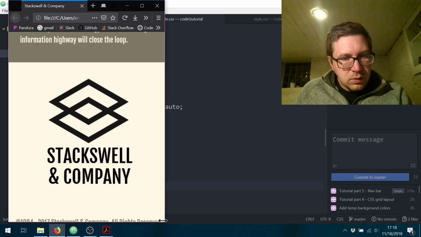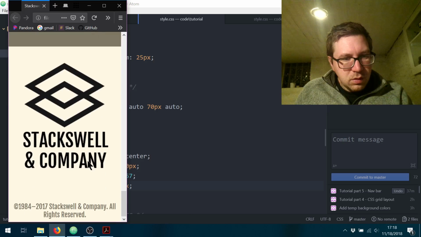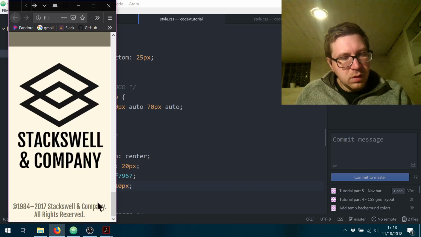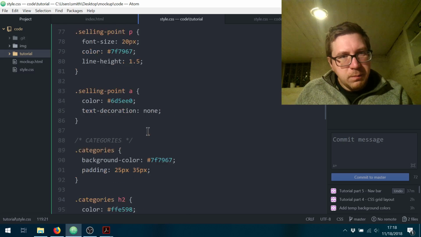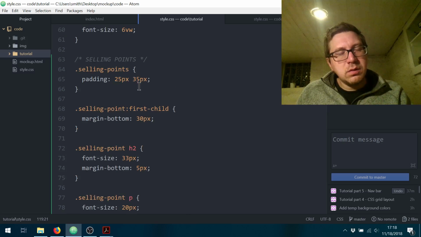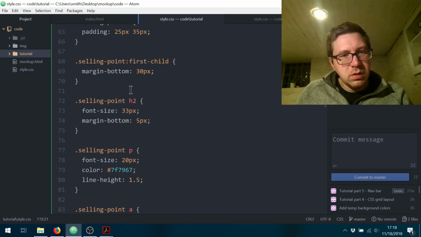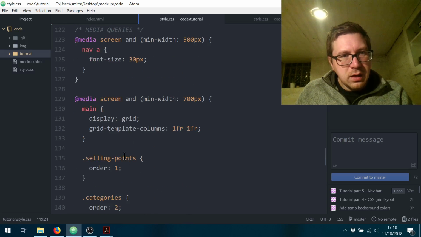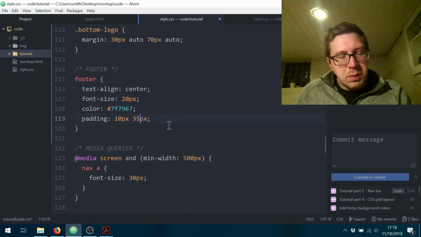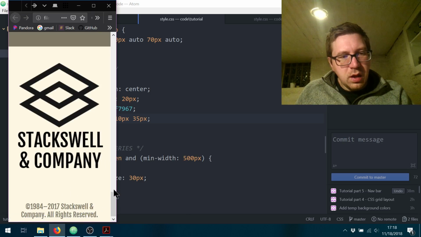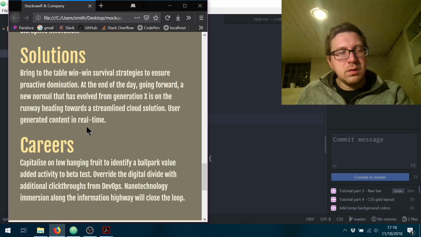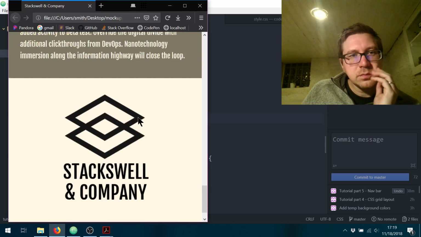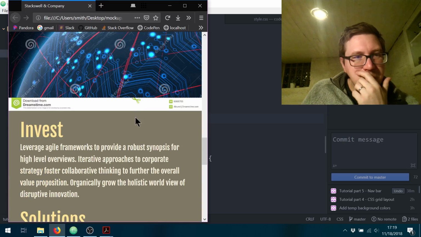Yeah, that's looking pretty good. Actually, maybe we do want, yeah, looks fine. Let's do 20 pixels on, well, everything else has 30 pixels of, no, yes. Padding 35 pixels. So let's just try to be consistent here, and we'll put 35 pixels of padding on the left and right for the footer, so that it's the same as this text. Okay, yeah, so that's all looking really good.